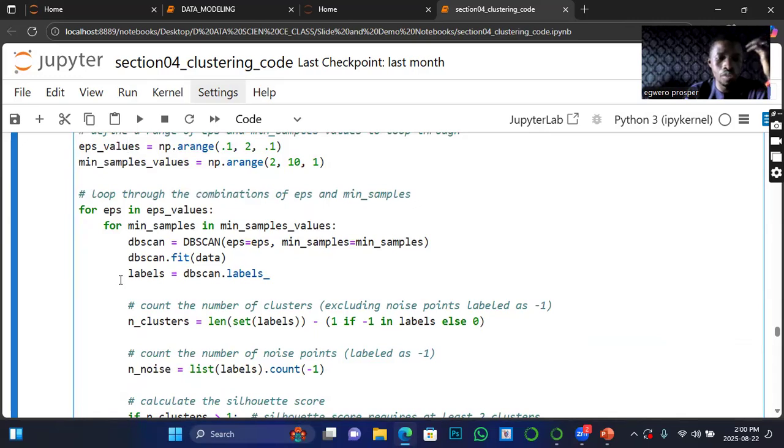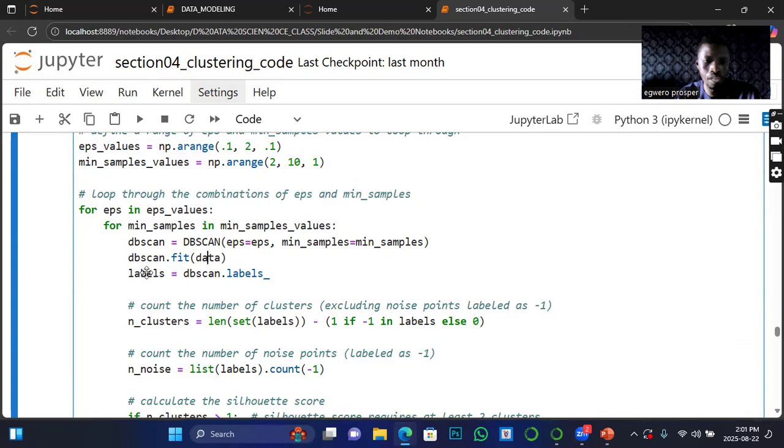So what we are trying to achieve here is to loop. Remember, loop means what? It is going to iterate over the entire data to detect the number of clusters that can be put together. That is what we are doing instead of the one we just did manually. So we are giving the responsibility of determining the number of clusters to the loop function. That is what the whole of this code is doing. Now for minimal sample in minimal sample value, DBSCAN equals, this is part of what we have done before.